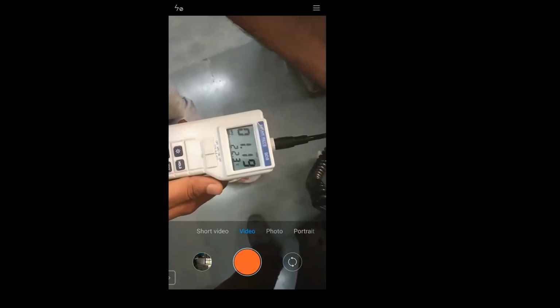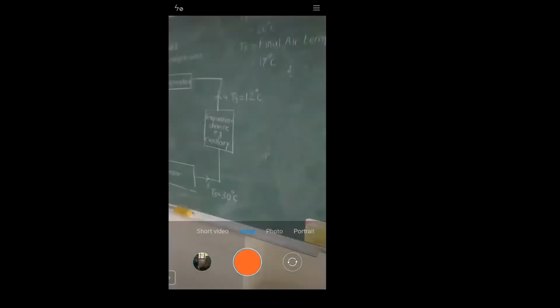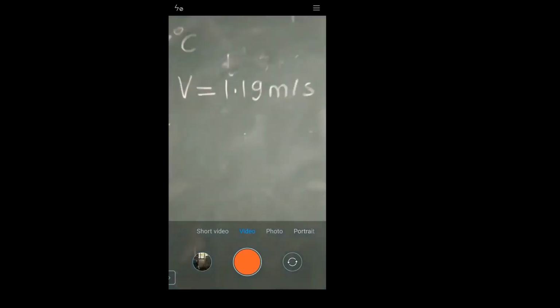I will directly measure the velocity and write it down as 1.19, or 1.21, somewhere in that range, meters per second. So I will also write down the velocity here: 1.19 meters per second. Is that okay?